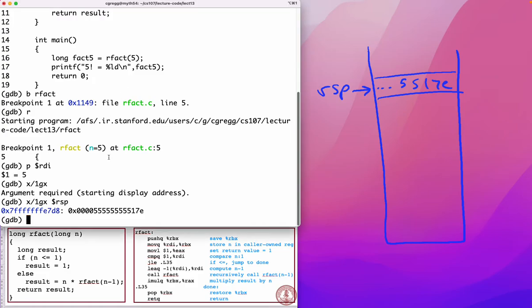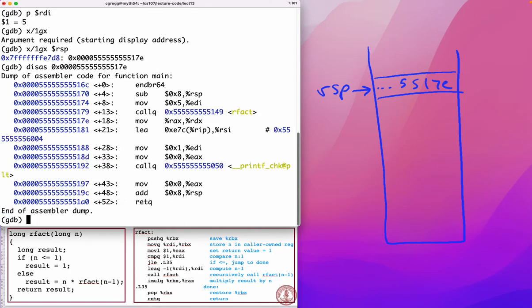So let's actually just look at that. If we say disas and then this value right here, guess what? Take a look at where that value is. It was 55517E, and 55517E is here. Oh, look, it's the next instruction after we called rfactorial.